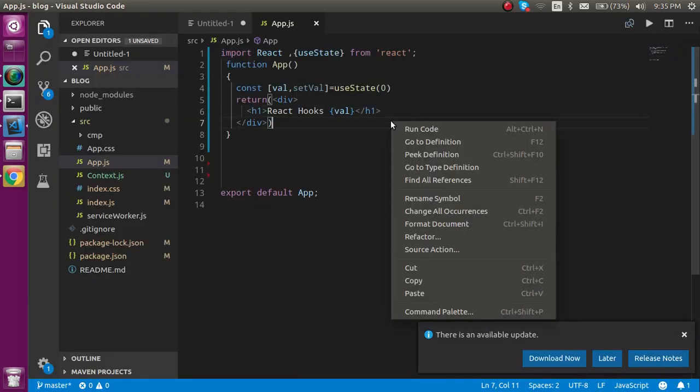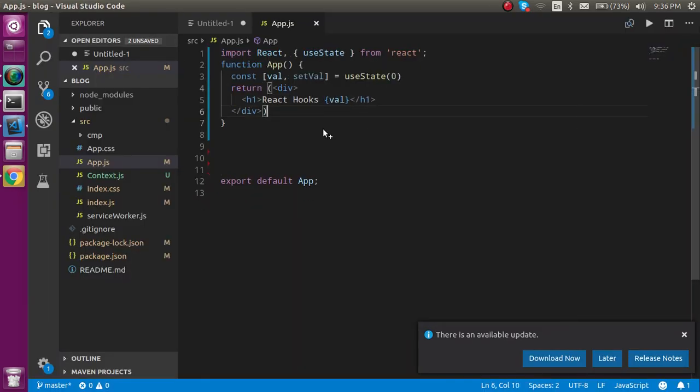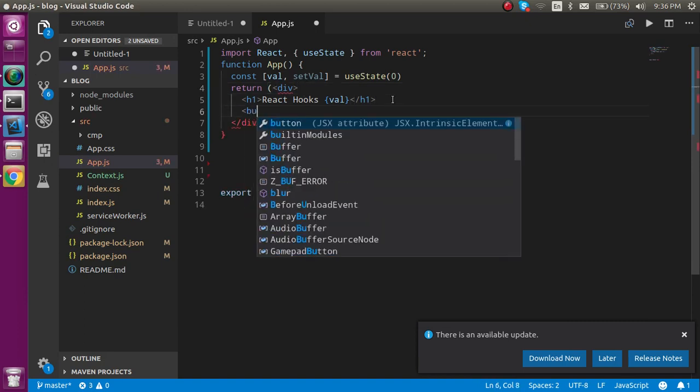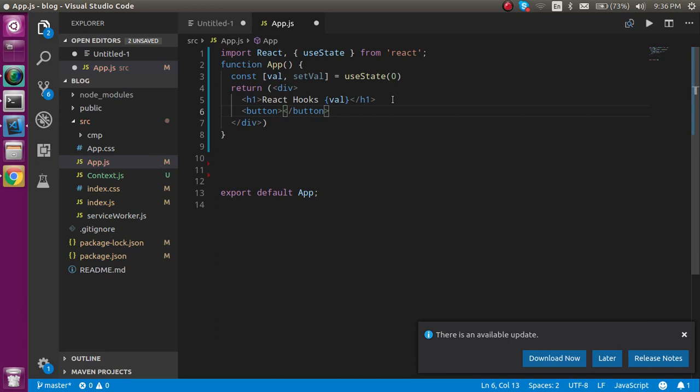Now I am going to take a button here, and I will make an increment of this state, so I can simply write increment.